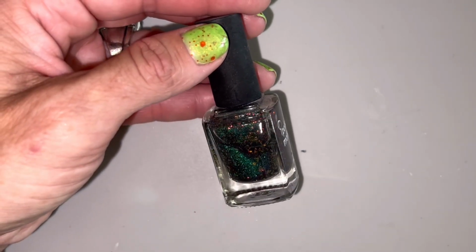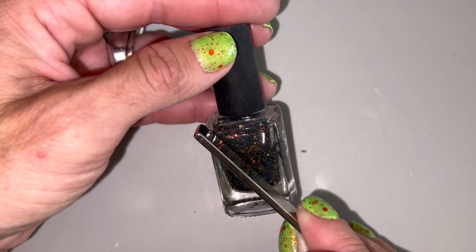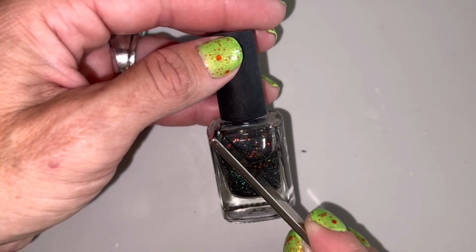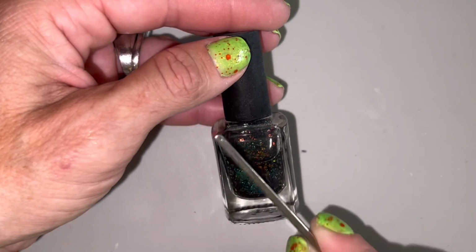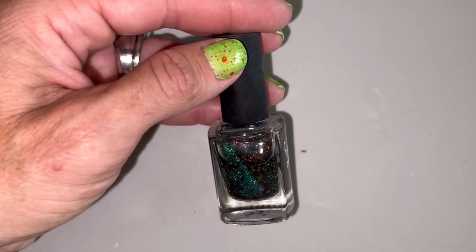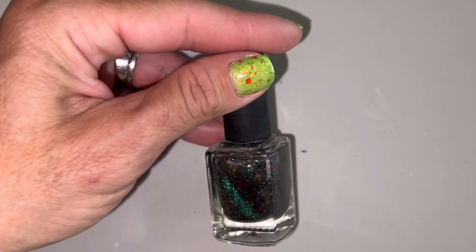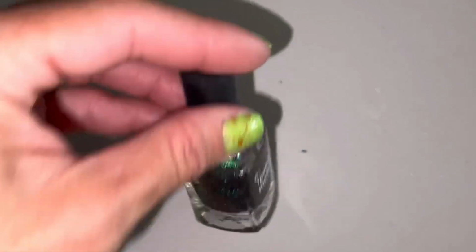But like I said, it's super sheer. Whereas I have other magnetics that do this, but they are more opaque. This one, you just wear it on top of whatever polish you had on. The last time I wore it was over red at Christmas time, and I had Christmas trees on there with the magnetic. It was really cool looking. It was just a different take on Christmas. But yeah, I have a theme with these UCC flakies in all my polishes too. Yeah, you do. Lots of magnetics. I'm going to be definitely very busy.